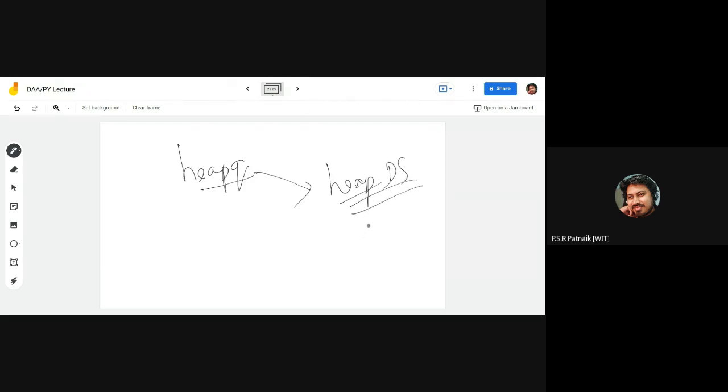Now, if you have genuinely watched my video where I asked you to go through the implementation of Dijkstra's algorithm, did you go through that? All the students who have gone through my earlier video where I implemented Dijkstra's algorithm, one question: did I use this heapq data structure in that? Yes or no? Yes, I have used it. So now you will get an idea why I used that heapq data structure.